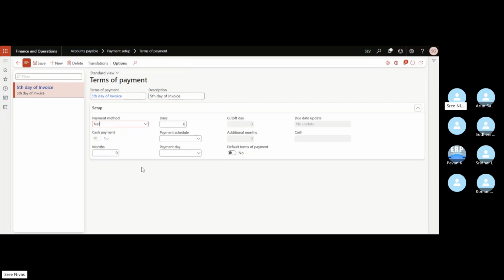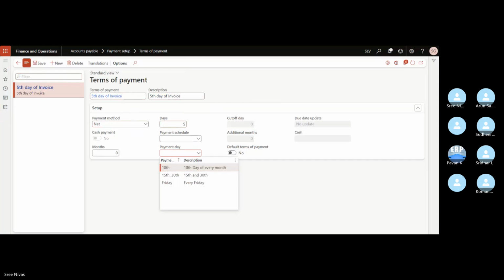So if I select it as net, and by default here we have to mention the number, that is five. So invoice plus 5 days. On the fifth day, he will be in our payment run. The invoices will be added. And these payment schedules, again, we will discuss separately because we have to configure the payment schedules and then we'll come back here. So payment day, again, we have decided, we just know we have configured it.